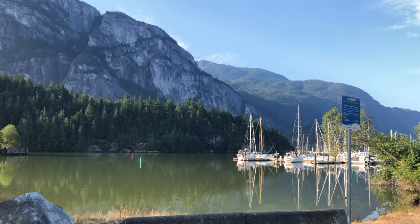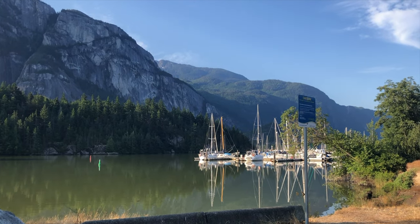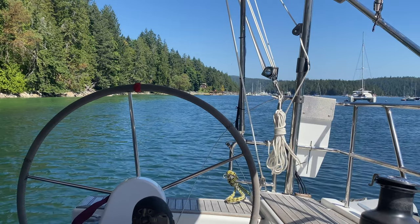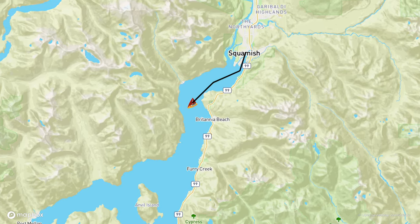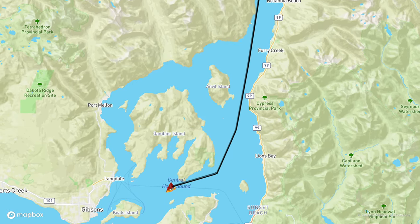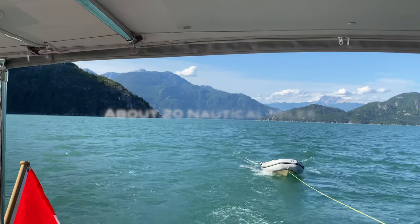It is Friday — I don't know exactly what the date is, July 23rd maybe. We're pretty excited to get to Desolation Sound. It's about 4 o'clock in the afternoon and after a long week of solar panel installation and outboard engine crane installation, we're ready to go. This is our first trip outside of Howe Sound. Tonight we're just going to head to Zampier Island, stay there for the night, and then carry on, keeping everyone updated on our adventures as we go. Beautiful day.